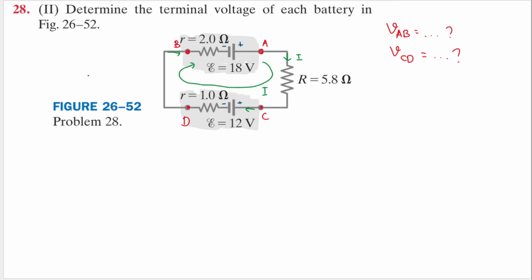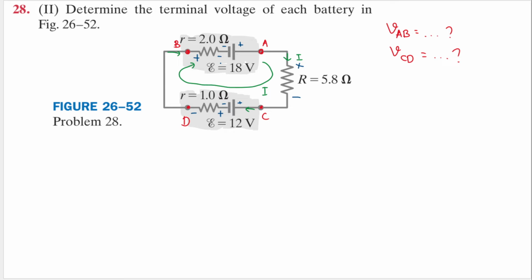Okay, now let's label the polarity of the resistor. And let's see here, the current is flowing from here to here. So the positive side is where the current enters, and the negative side is where the current goes out. So I'll have it like this. And this resistor is also the same. The current is flowing from here to here, so the positive side is this one and the negative side is this one. And for one more resistor, we also have this positive part here and the negative side is here.